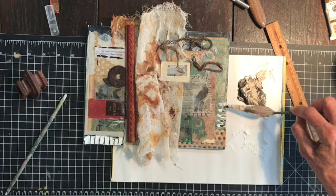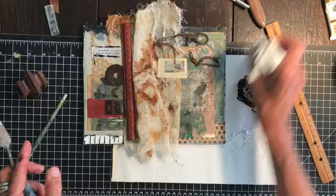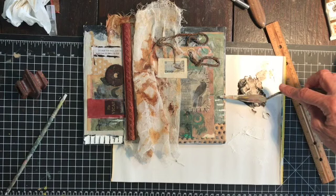Not sure I like it, so here's what I'm going to do. Just gonna wipe it off. Didn't like it. I didn't mind the white, but didn't like the raw umber. So I'm gonna go back to doing the white, and maybe I'll just do something a little bit more unplanned in its mark.